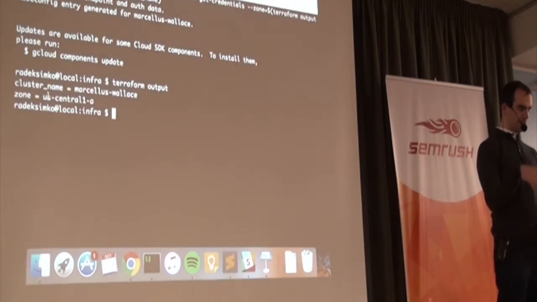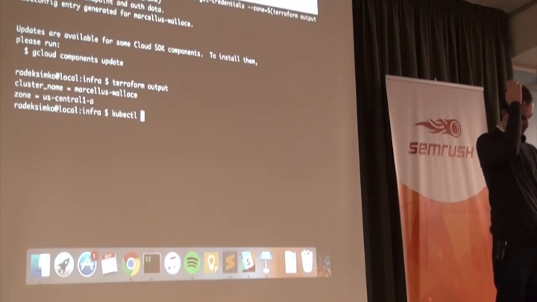So you get to see that after apply and in here, Terraform output. So we hopefully have, let's see, kubectl. Let's see if we have access to the cluster. Does it list nodes?